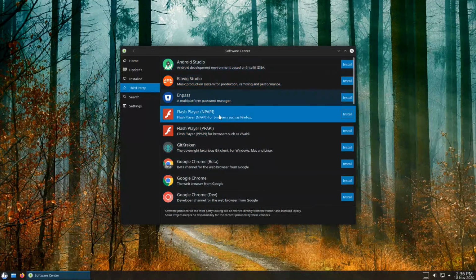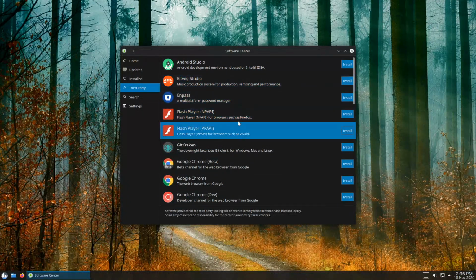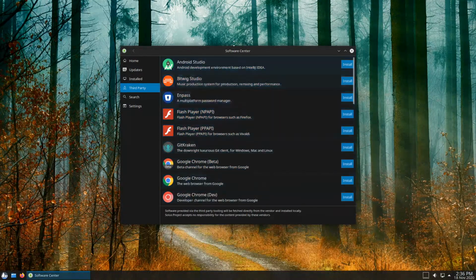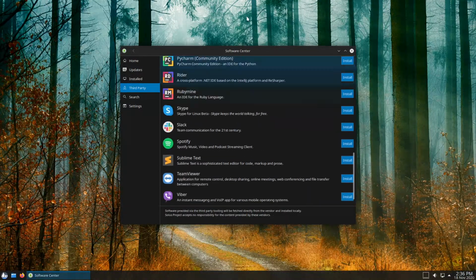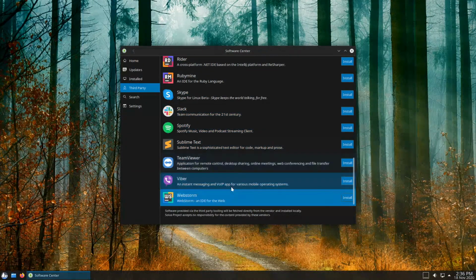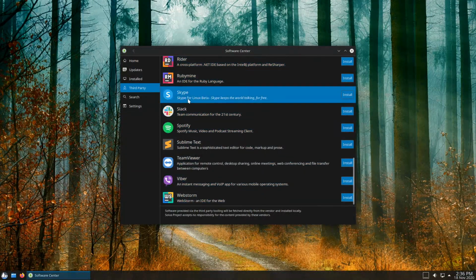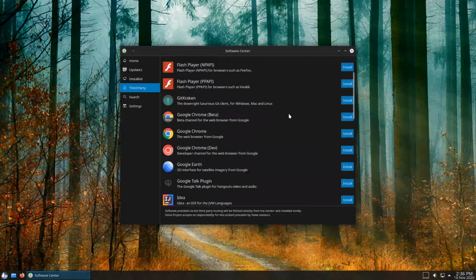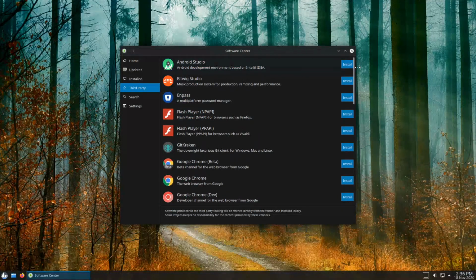Here's a list of everything that is installed, and then we have some third party as well. On the third party, you can get Flash. I wonder if they're going to take that out when Flash is considered officially dead soon. We have Google Chrome, Android Studio, Google Earth, Spotify, Skype. So you have a lot of these different pieces of software, and I can't remember how these ones are being installed.